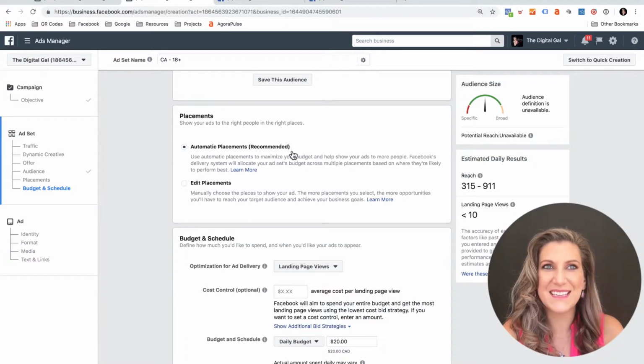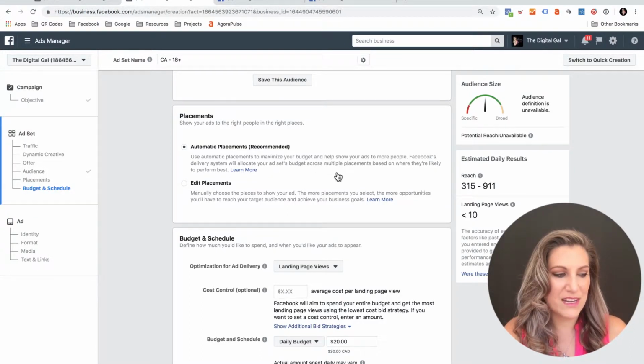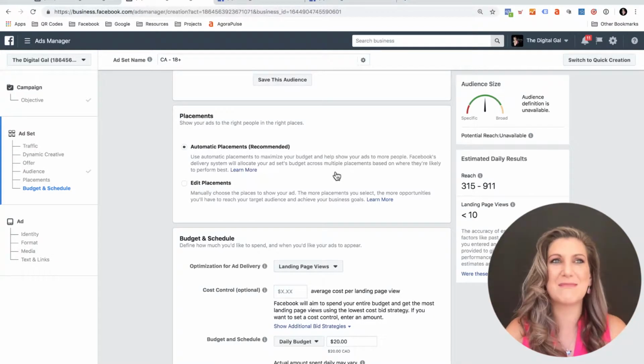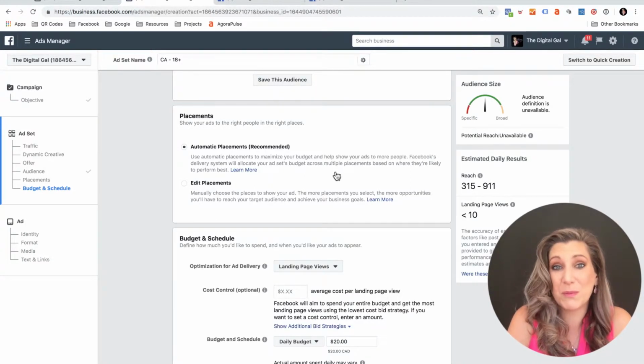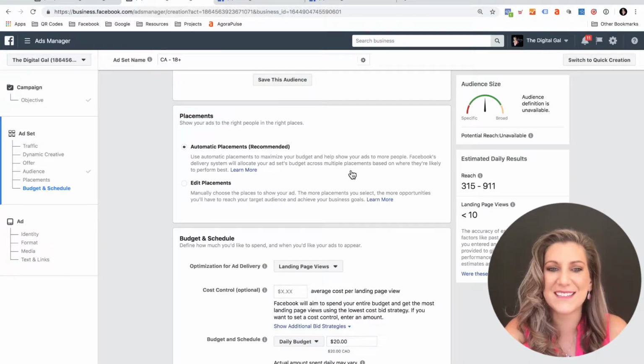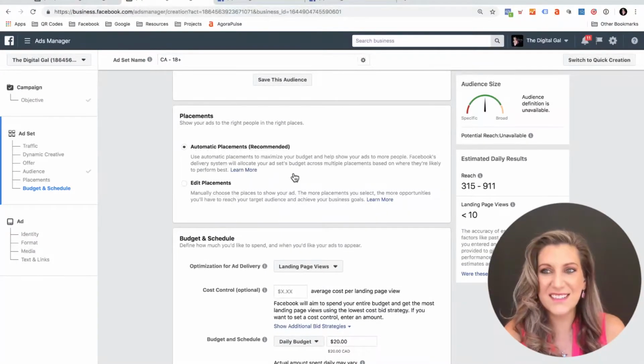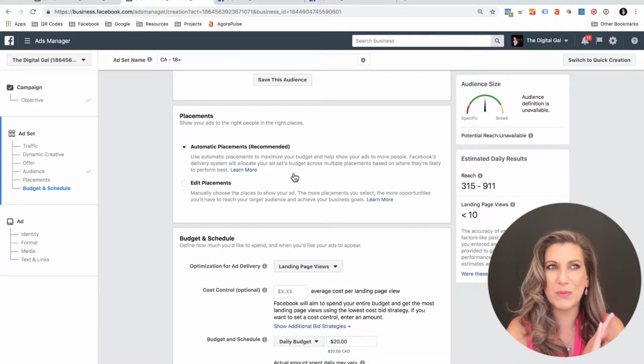They were optimizing the ad. Their campaign objective was traffic. They had automatic placement selected to go everywhere, and they were getting tons and tons of clicks, but nothing was happening. Nobody was buying. Customers weren't calling. It was just a whole lot of money being spent, a whole lot of clicks on their reports, but really nothing happening. All of those clicks were taking place on the Audience Network, inside apps, but their customer base is not using those apps. They're not present in that location. It did not make sense for those ads to be placed there.